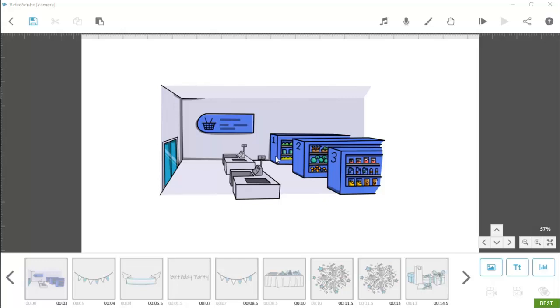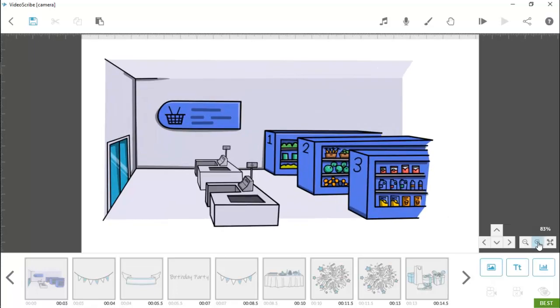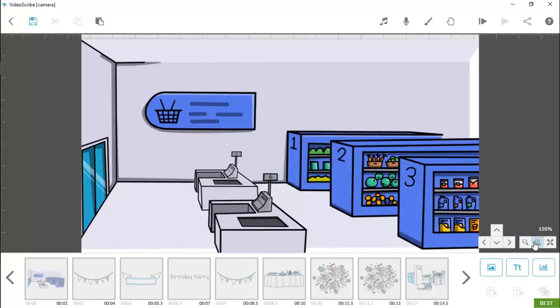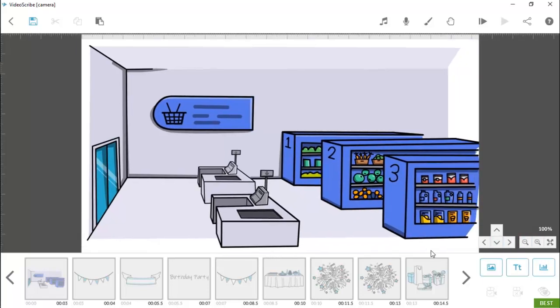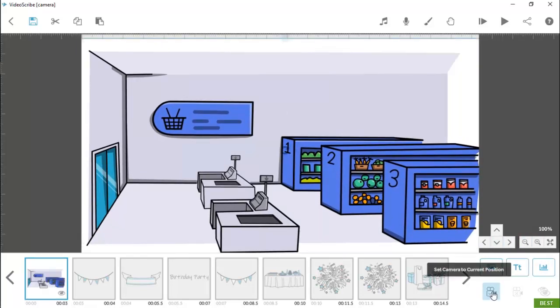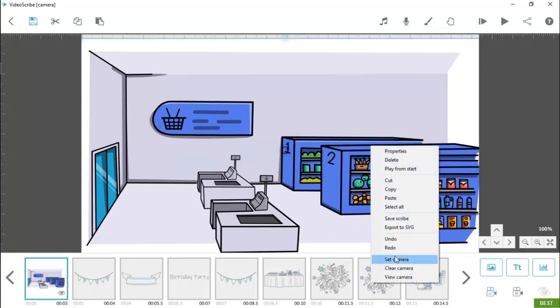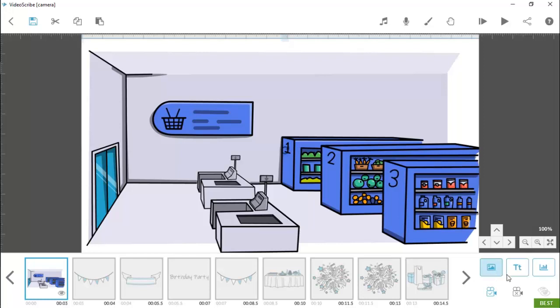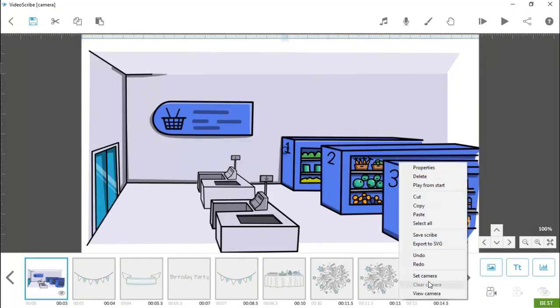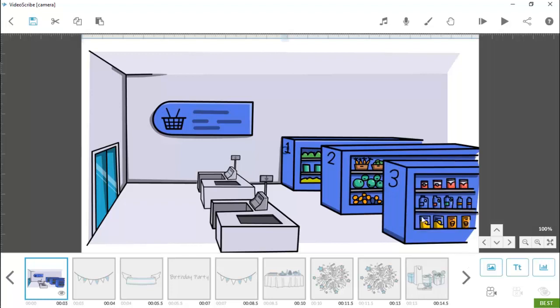We set the camera by setting the position and zoom. If you want to set the camera of such an object, you have to zoom, move right, left, up and down to the views that you want to see. Then click on the camera set button here, or you can right click then set camera. If you want to remove the camera position of this object, click on the camera set button, or right click then clear camera. These are the two methods of setting the camera in addition to the default camera position for the object.